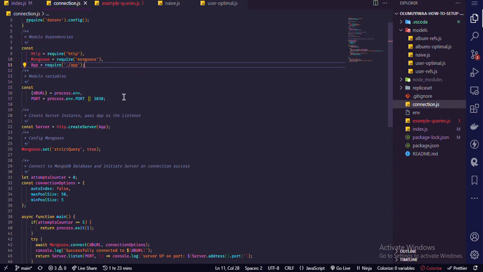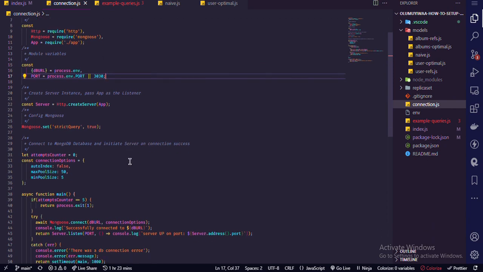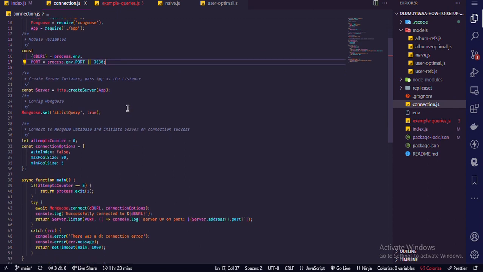The DB URL from the environment variable specifies the MongoDB connection string, which is paramount for connecting to the correct database instance based on the application's running environment. An HTTP server is created with the Express app as its listener, showcasing the integration between server and the web application.